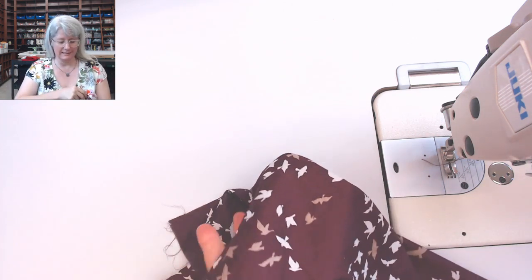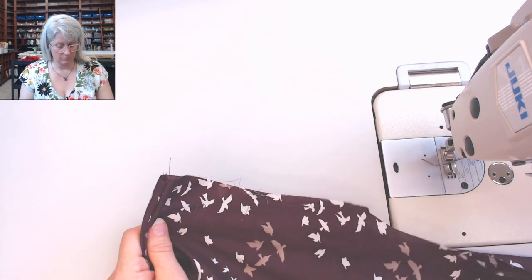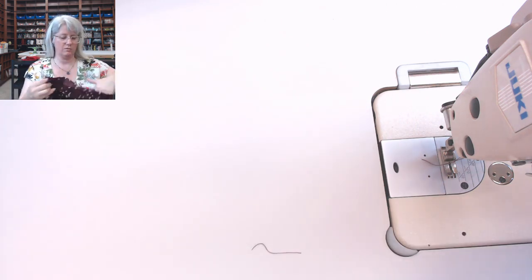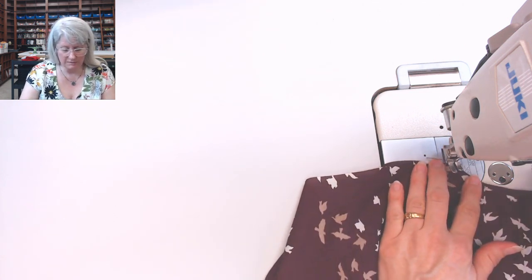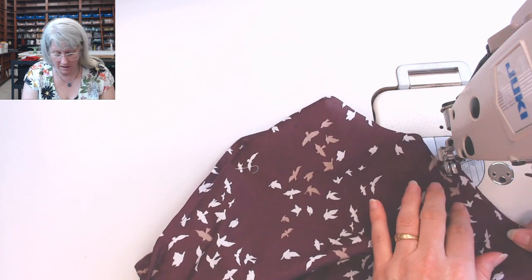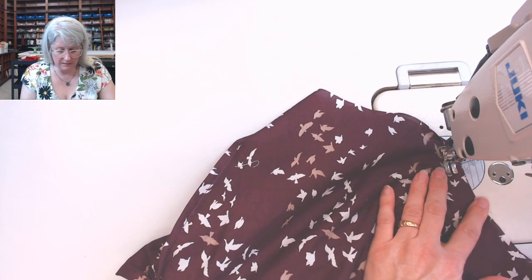Because it's still a French seam. I kind of want to do this side seam, not a French seam. Maybe I'll bias bind the edges, because I can't remember how it works with that on a French seam. So I'm just going to sew a little bit just so I have some structure here, but I'm not going to go all the way. Apparently, I'm not even going to use the proper seam allowance either.